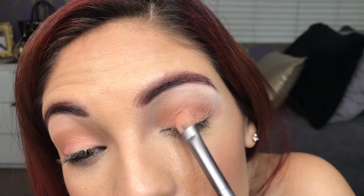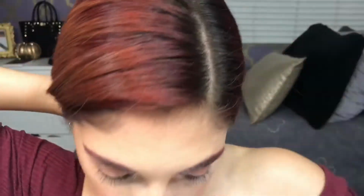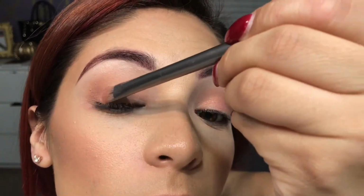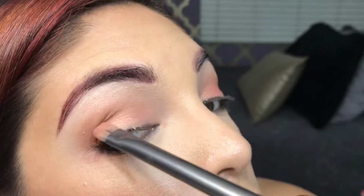It is just the perfect fall burnt, coppery color ever. It's just gorgeous. Kind of sucks if there's pigment falling down, but who cares? Okay. We're going to layer a little bit more. There you go. You could totally see.